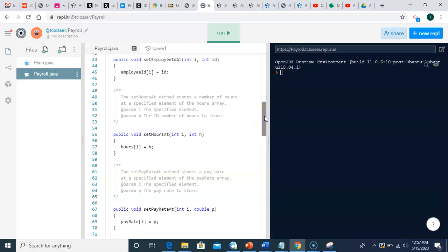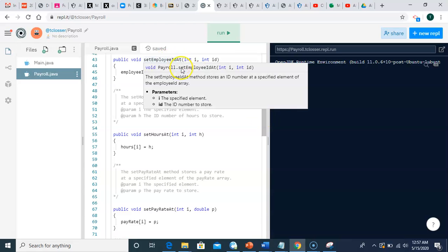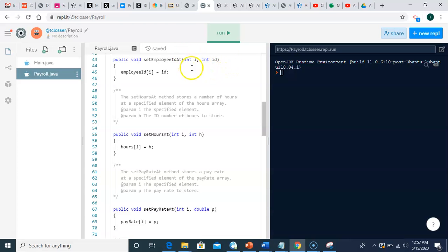So here we go, set employee ID at, and then what I need there is the element, which position is it in, which subscript, and then once I know the subscript, what ID number do you want in there? So this setter method has to tell the subscript and then give me the ID number that you want stored in there. And again, a one-liner. So employee ID, it matches the method name up at the top. Whichever index I'm talking about, that's this right here, they match. And then set it equal to the ID, whatever that is. One-liner, so it's a setter.